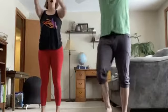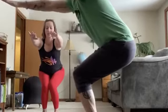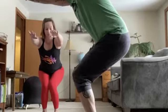Make sure those feet are 2 fists apart. Reach out long. Roll the shoulders. This time, knees come together. Slide in. Again, your tendency is to push those knees forward. Really sit those hips back as far as you can. Almost so that you're having to really fight that balance to stay on your heels.